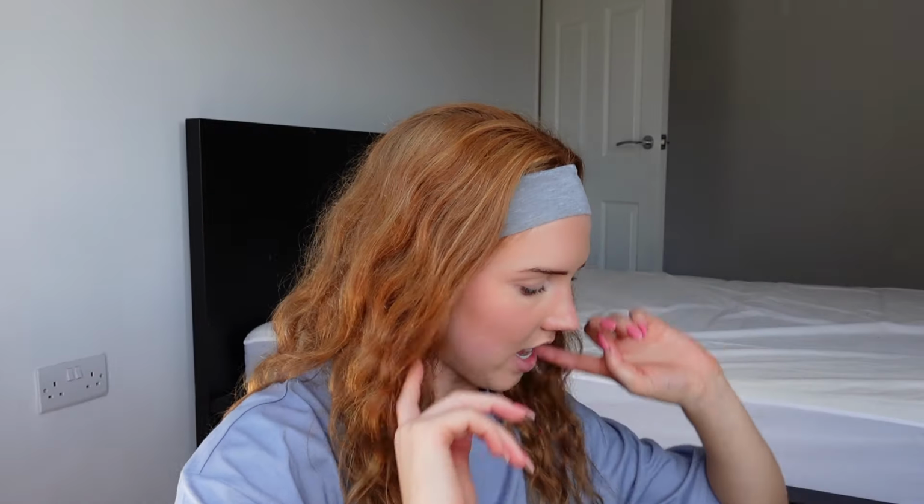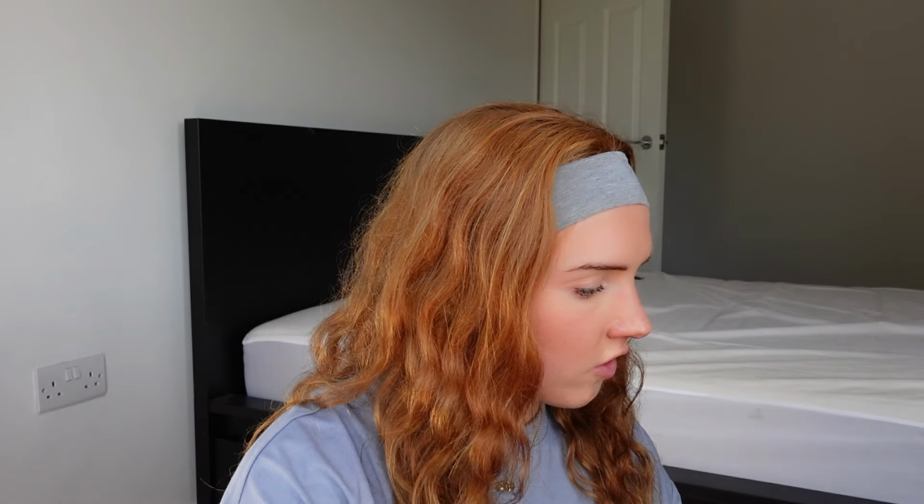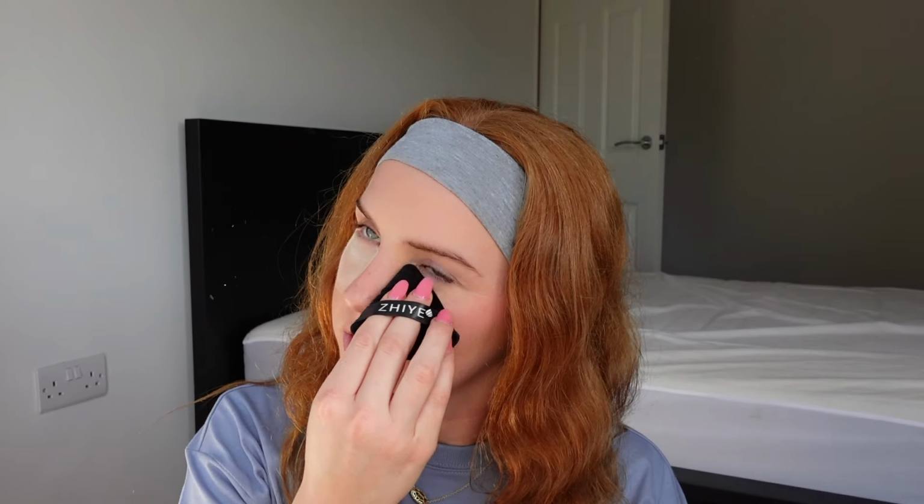So next, I've only just started using this. I never used to use this over the years. I've got the Laura Mercier translucent setting powder. So I use this for under my eyes. It is so good because in the past, I've always found that my eyes is where my makeup comes off first. Now, since using it, it doesn't happen anymore. So I just set that under my eyes. Oh my God, that was a little bit much. Let's wipe a bit of that off and put it over here. And it honestly just makes my makeup stay so much more. It keeps those under eye bags hidden. Always do it around my nose as well.